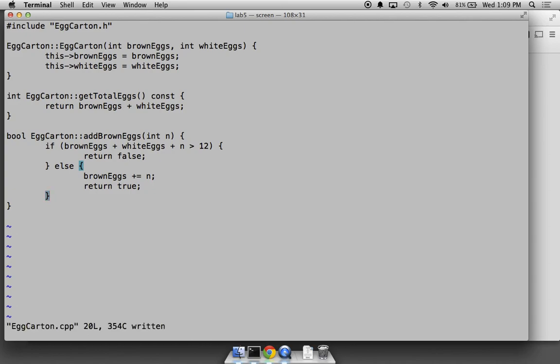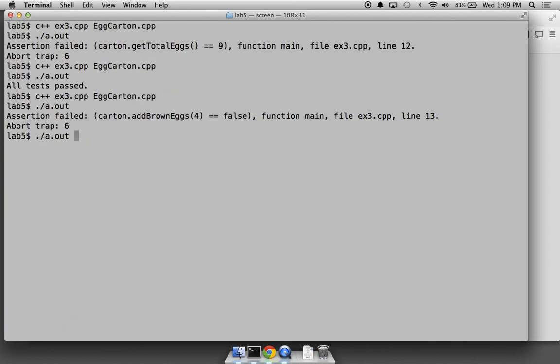Does that look okay? Let's see. This is the payoff now. It should just run. If it just runs, the class is dismissed. Okay, and we've done it. We've finished our job as software developers. And if it fails, we've got to go and debug. All tests pass. We're done.